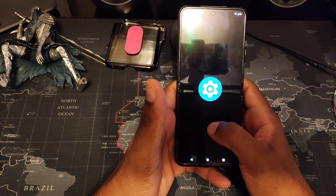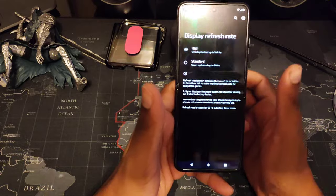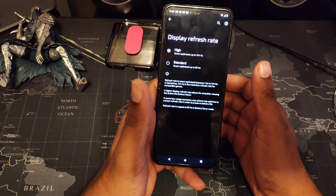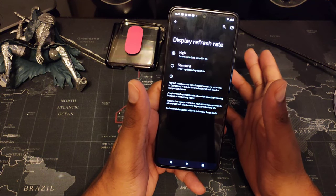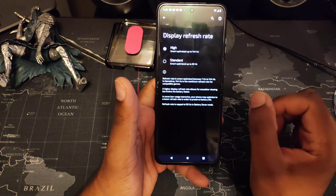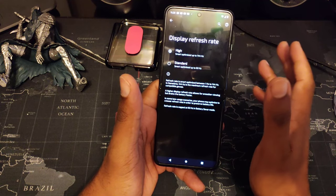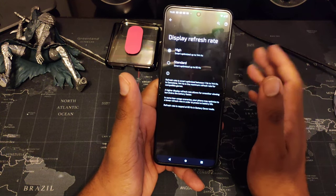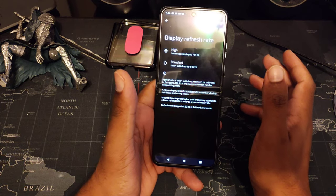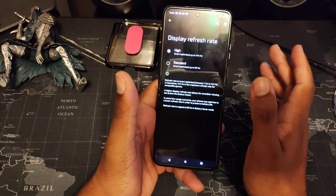This main screen is 144Hz. To verify, in display settings you can change it back to 60Hz, but if you do, the phone will feel noticeably worse. It's meant to run at 144Hz. I'm not sure if it fluctuates between 144 and 120, but theoretically running at standard refresh rate would save more battery. Still, you didn't buy a phone this expensive to run it like a basic device. Most regular Android phones are either 90Hz or 60Hz.